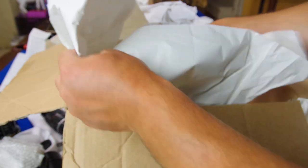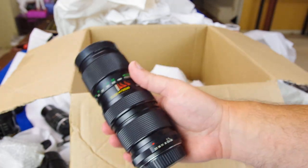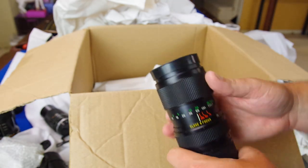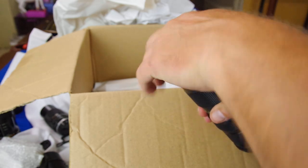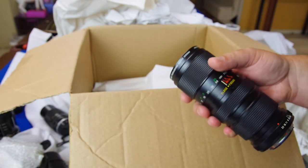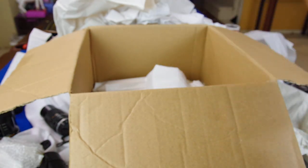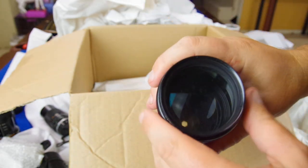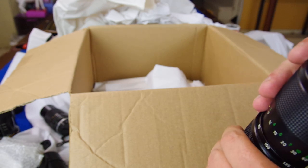The good thing about buying stuff offline is you've got the packing material to reuse. This one came in a case. These lenses usually have fungus inside most of the time, probably because people put them back in the case when it's humid outside. You wouldn't think this particular lens would have fungus because the focus is contained inside the barrel and everything seems very solid — but more often than not there's fungus in these. And there is — you can see it right there on the front element.